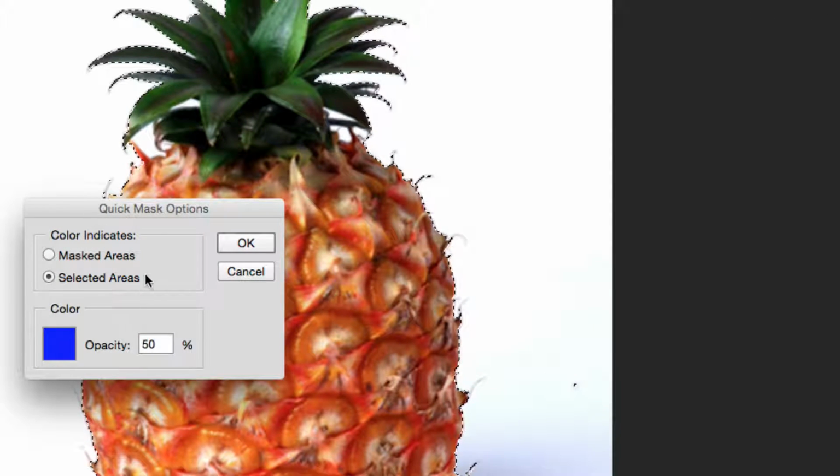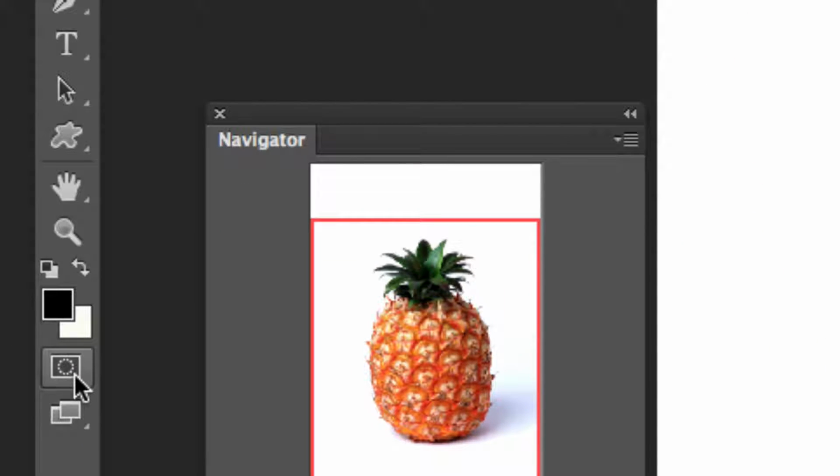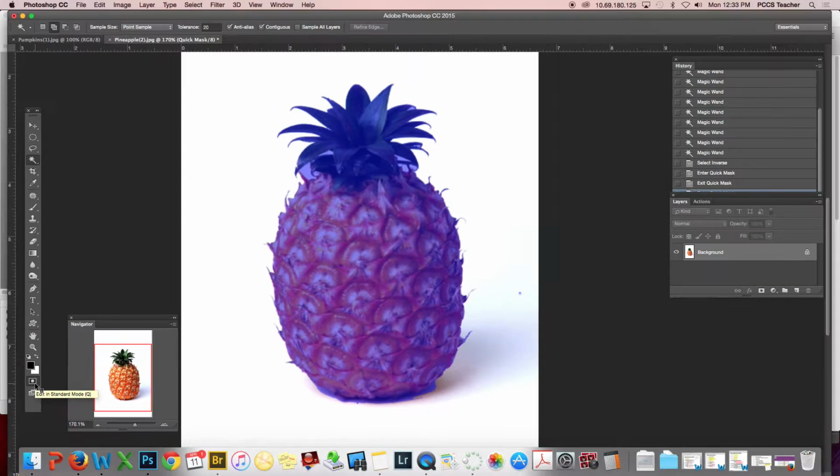Everybody should have selected areas, and you should have a color of like blue or green or something like that. Click OK, and then you just have to go turn it back on again, because now it's off. All right, so let me tell you what you're looking at just a little bit. Did that fix yours? Did it swap back? Okay. All right, here's how this works. We are gonna paint on the selection. Anywhere that's blue will be selected. Anywhere that's not blue will be unselected.